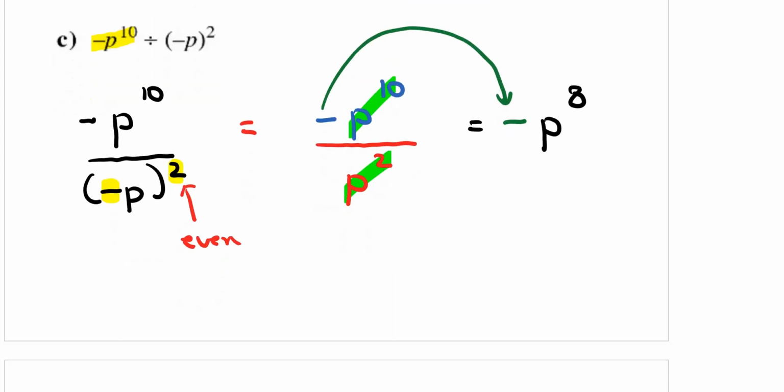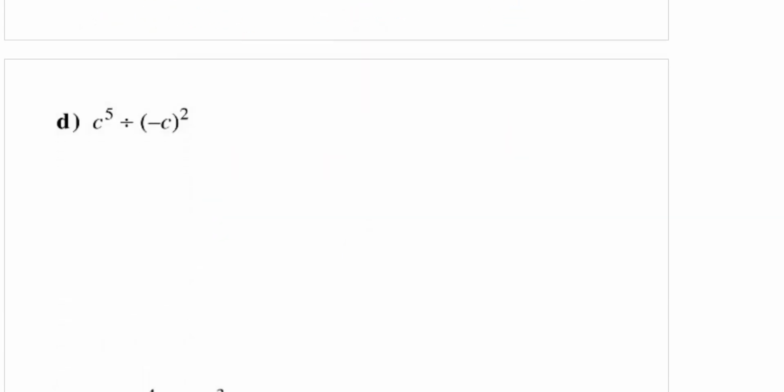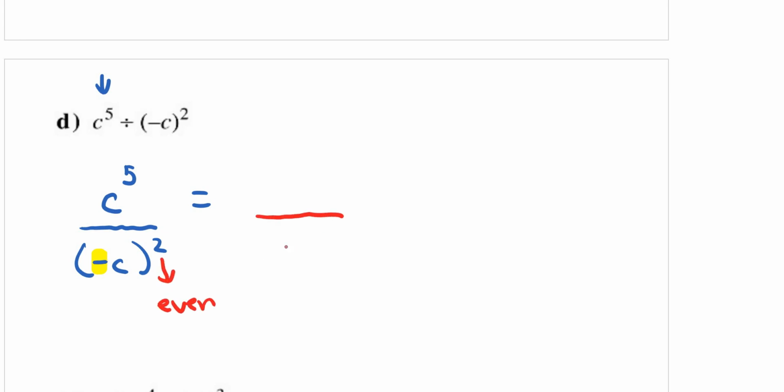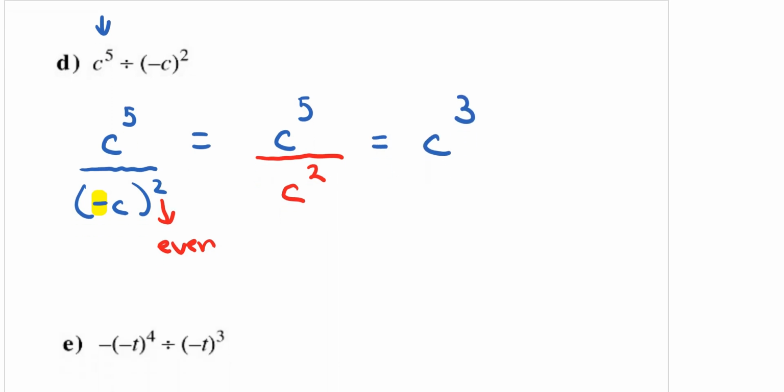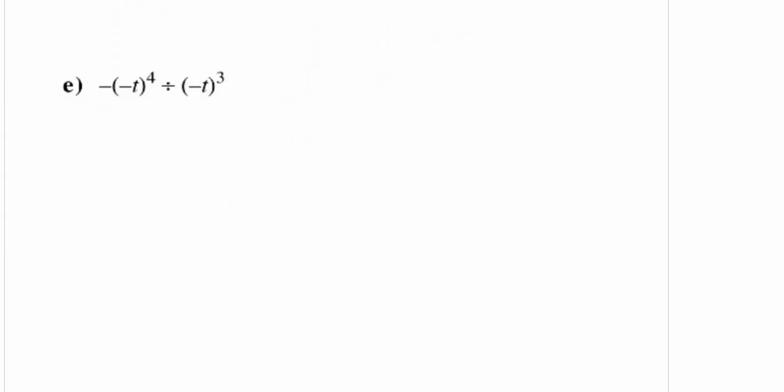So question number 9 is really testing to see if you know how to deal with this negative sign inside the brackets there. Alright, I got c to the power of 5 divided by bracket -c all to the power of 2. And once again, there's a negative sign inside the bracket and there's an even power, right? So if you have an even power, that means the negative sign goes away and you have c to the power 2 in the bottom and c to the power 5 on the numerator. So 5 minus 2 is c to the power 3, and there you go. Good. Let's keep on going here.